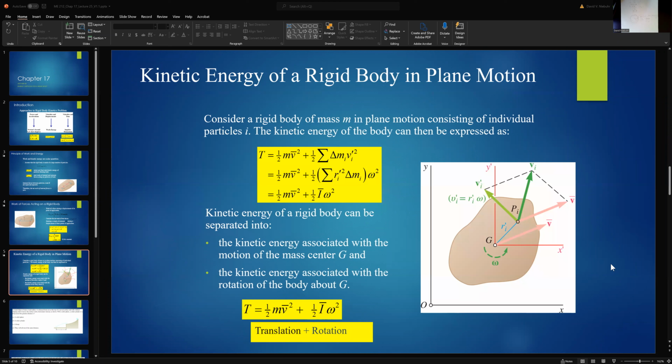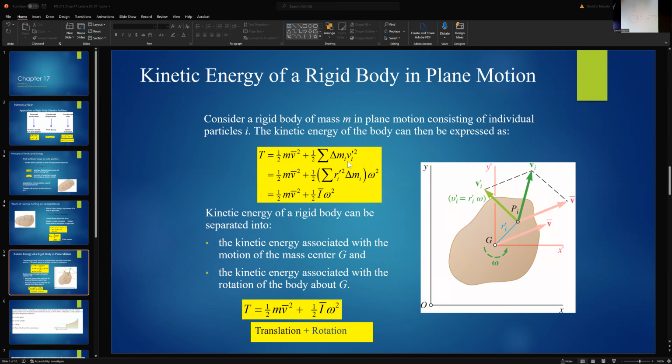Okay, so the other part we have to deal with is that because we also have rotation, we have to deal with the energy of rotation. This is the derivation that shows where we get that from, but you'll recall that anytime you're moving the center of gravity of a rigid body, that's going to be 1/2 m v bar squared, where v bar is the velocity of the center of mass. And then you have to add to that the sum of all these little m1 v1 squared.